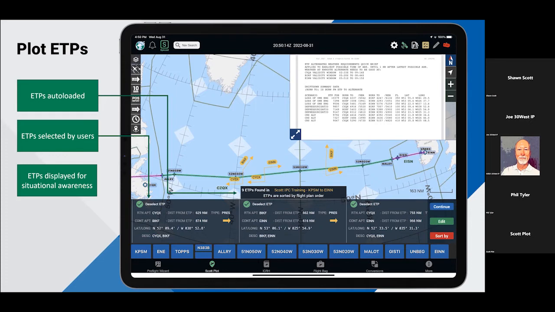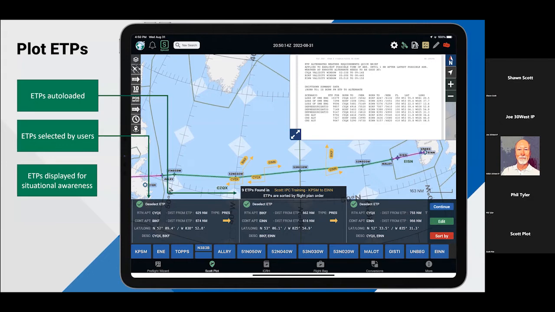We did not automatically post ETPs on the plotting chart, primarily because of the variation between flight departments and in airspace. Some will plot all of them, some will only plot worst case, some won't plot ETPs if they're within a certain proximity of each other. So we leave which ETPs to be plotted up to the user. In this case, we've selected the worst case scenario or depressurized scenario. And so they are plotted on the chart.